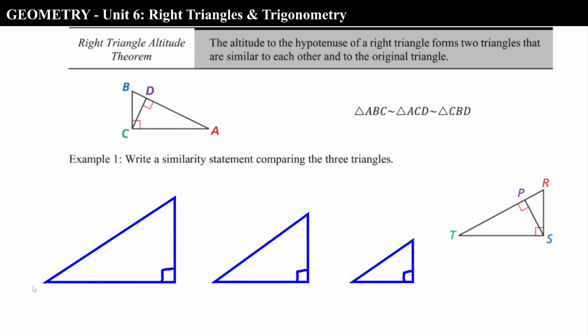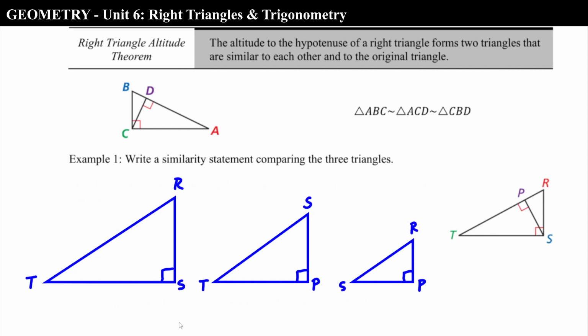So let's label it. So the first one's easy. It's oriented the same way as our outer one, so this is going to be T here, R here, and S here. Now, let's look at the middle size one. The easy one to pick out is where our 90-degree angle is. That's P, okay? Now, our long leg takes us to T, and our short leg takes us to S. And for the smallest one, again, our 90-degree angle is at P. Our long leg takes us to S, and our short leg takes us to R.